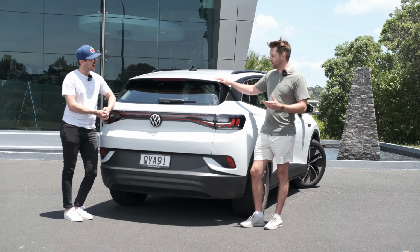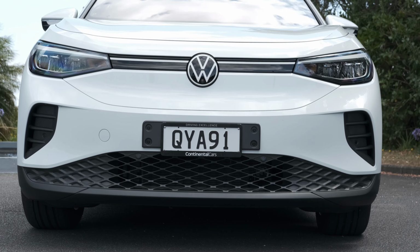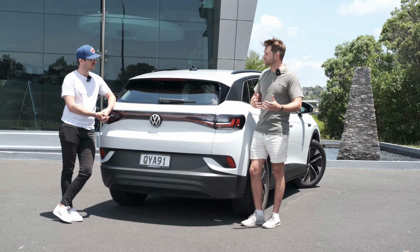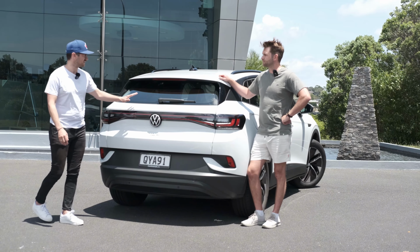I may be wrong about that, and I did some reading in forums, and it is truly a mixed reception about the way it looks. A lot of people do appreciate how it's kind of inoffensive and friendly and approachable, and others wish they did take a few more risks on the styling side.